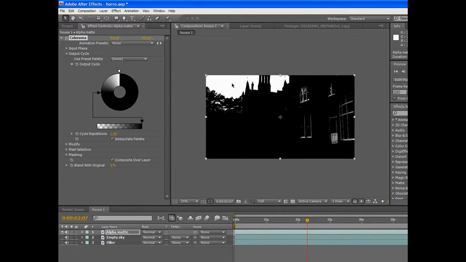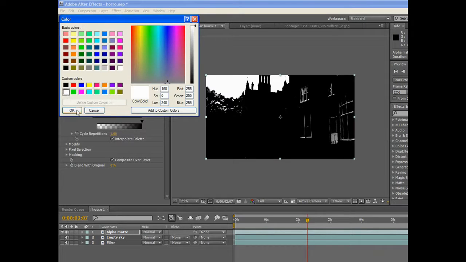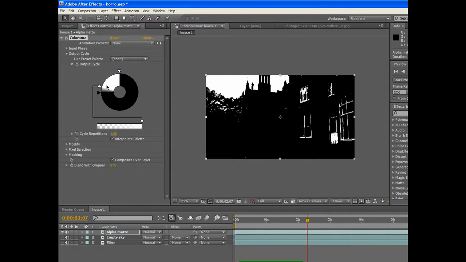Okay, here we've got a white area, and this is telling the computer when I turn it into an alpha matte, everything in this white area has to be visible. Now for those of you wondering, isn't the sky supposed to be invisible? We're going to do a process later on which is going to invert that so that the sky is the thing that's invisible. And I'm just going to click just above that black triangle and make another white triangle, and that's just going to define the black and the white areas a little bit more. I'm just going to work on that. Bring that down a bit maybe.